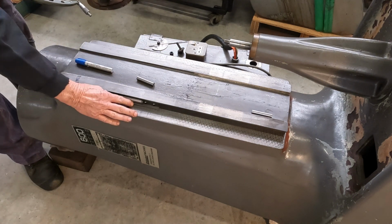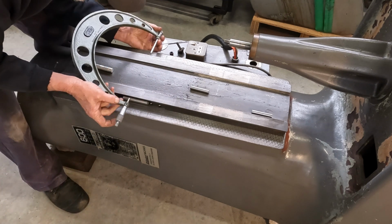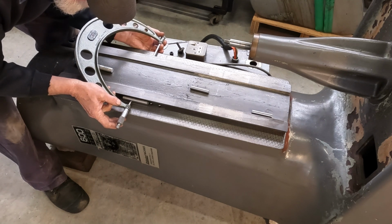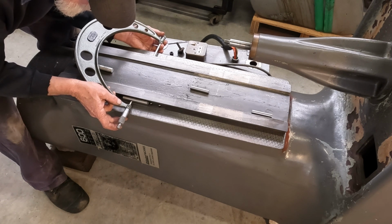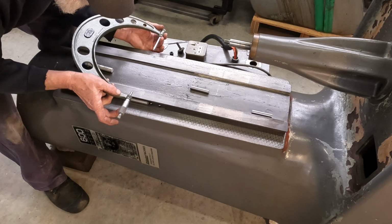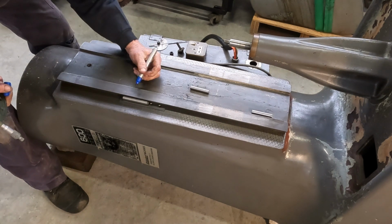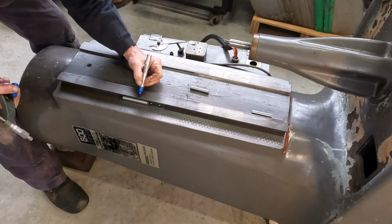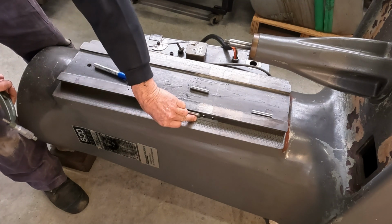So we'll come down a quarter of the way, I suppose. See what we've got, see what's happening here. .265. So we've lost 1.5 thou here. We'll come down another quarter of the way.